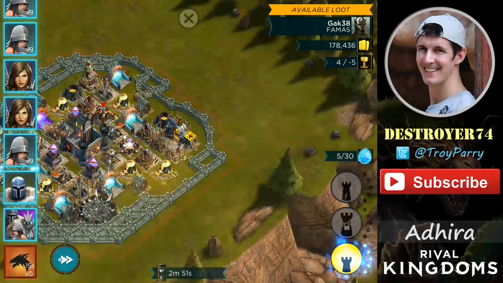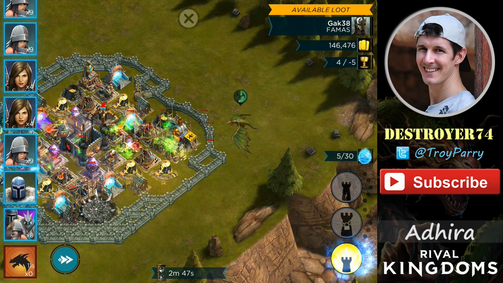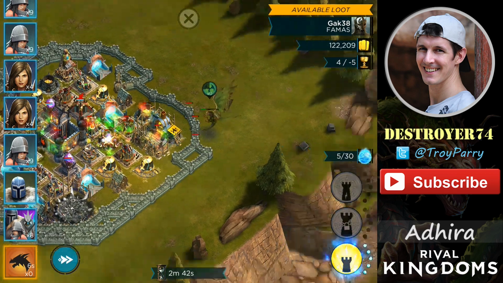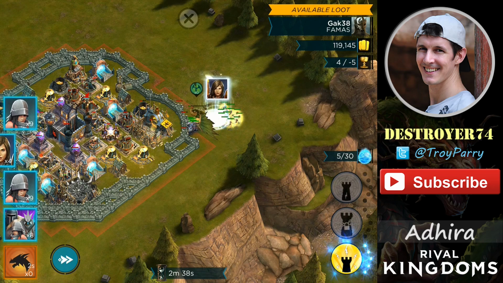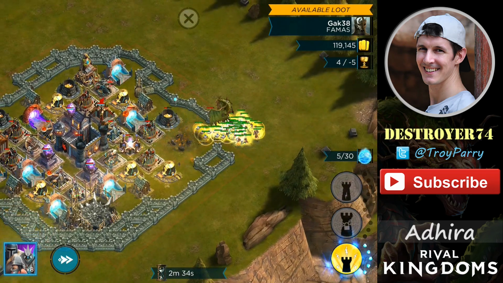Hopefully I'm not within range of those two watchtowers. We'll see. Unfortunately I am, so I might actually start dropping my troops to help out. Hopefully they all piled within the wall here. I don't have another recharge on the dragon, so it's all up to my troops now.